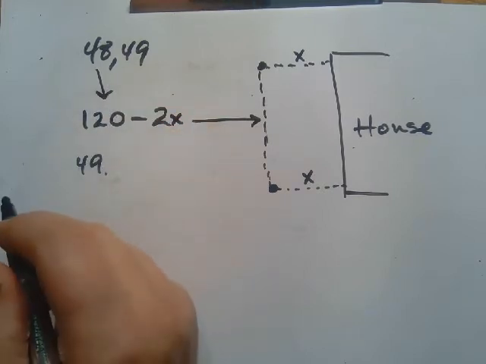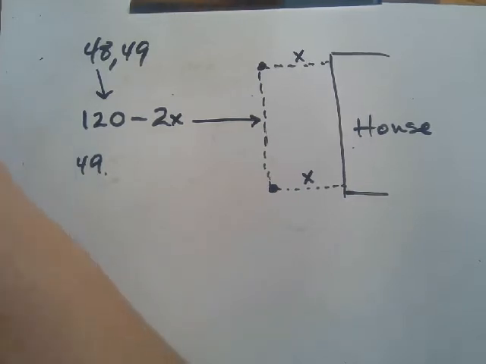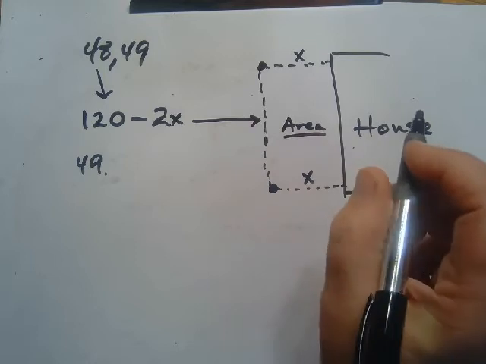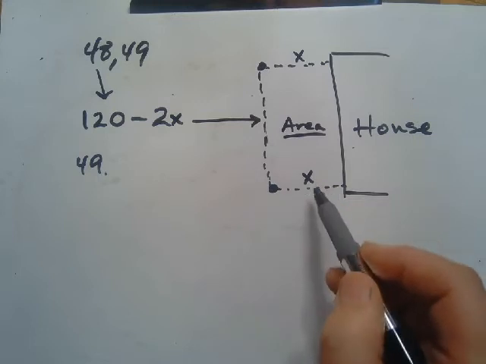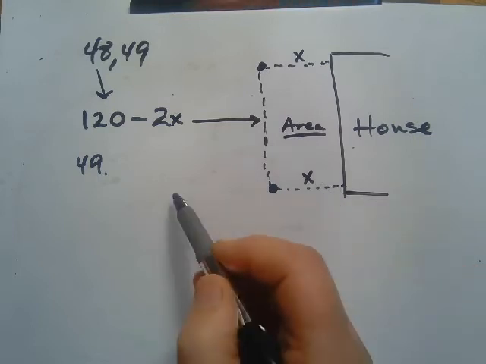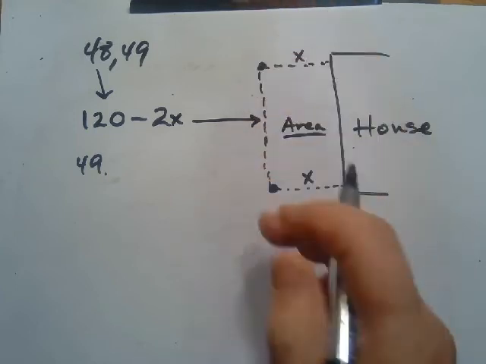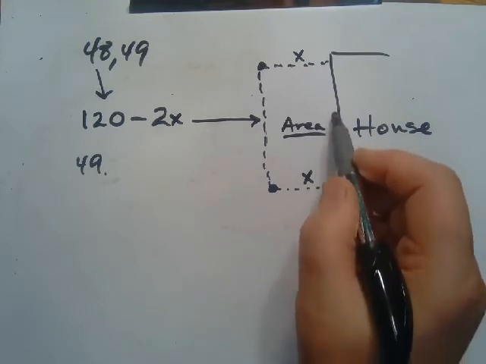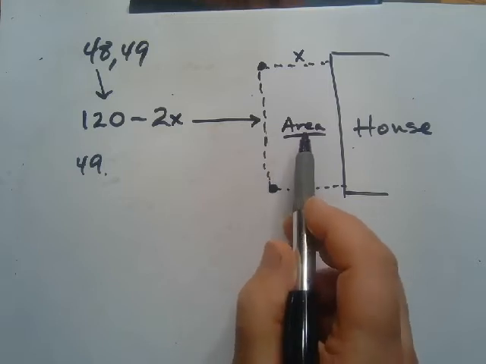Number 49, write what dimensions produce a kennel with the greatest area. Okay, well, the area is what they're concerned about. They want the biggest kennel possible. Well, there's lots of different things you could pick for x. You could pick a small number for x or a big number for x. Remember, if he picks a really small number for x, this length is going to be longer. And if he picks a real big number for x, then this kennel is not going to be very tall here. It's going to be pretty skinny. He wants to be able to maximize the area.